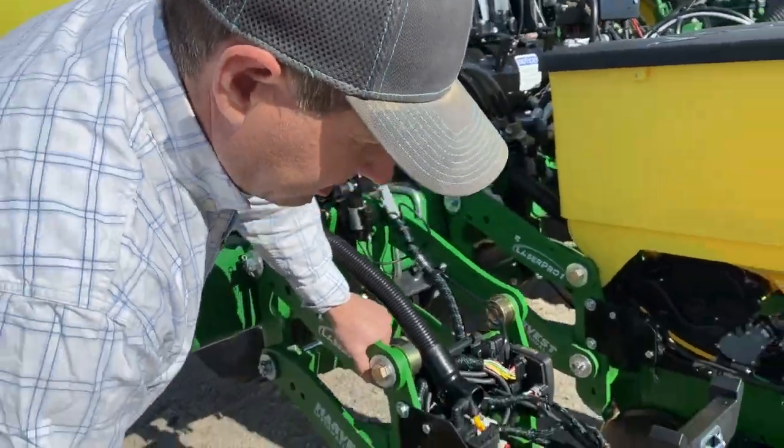Starting down here at the bottom and working our way up. There's a load pin right here that is measuring the weight that the gauge wheel comes and pushes against this load pin, which is the same weight reading as if we were reading how much weight we're pushing to the ground. In the display, we tell it how much weight we want it to be pushing against the ground at all times, and then this hydraulic cylinder will lift and lower every row individually, constantly adjusting so that we get the weight reading that we're desiring applying to the ground.